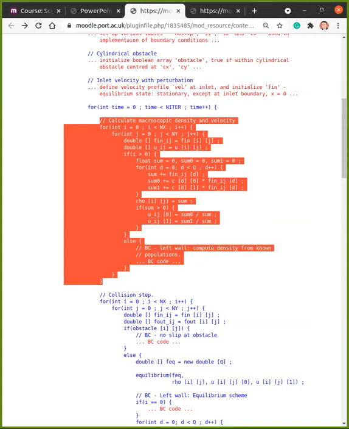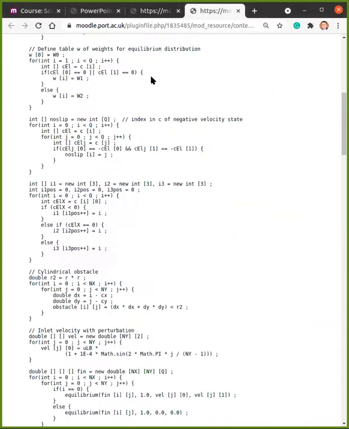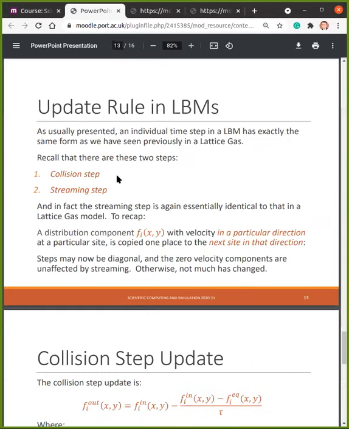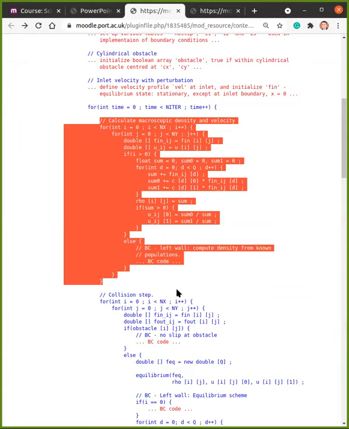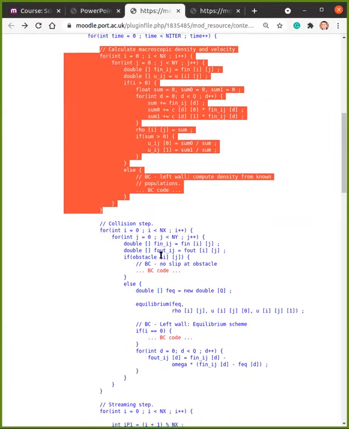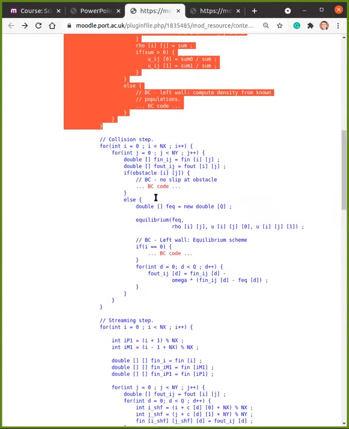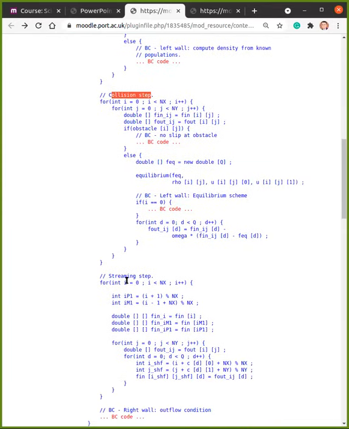We obtain these values based on the formulas on slide 12. Using these two formulas, we obtain the local density and local velocity of each particle. Then particle states are updated using collision and streaming rules.